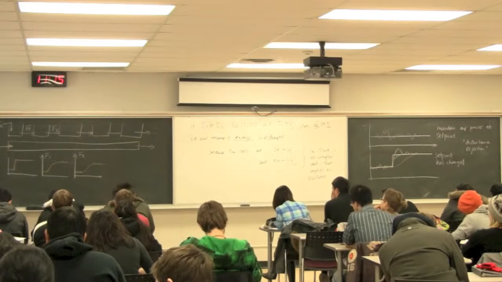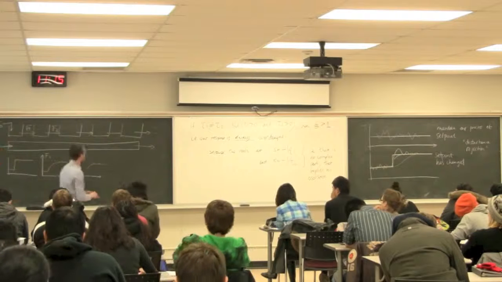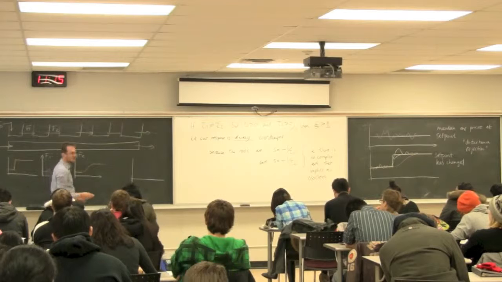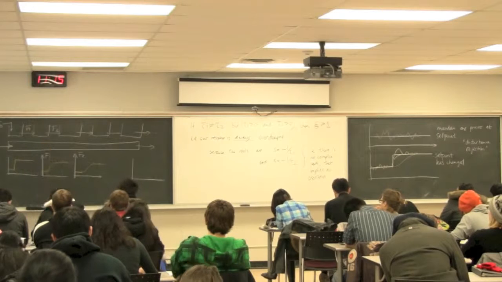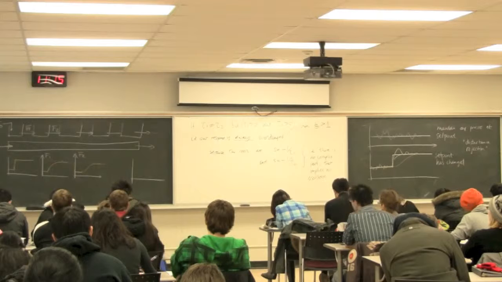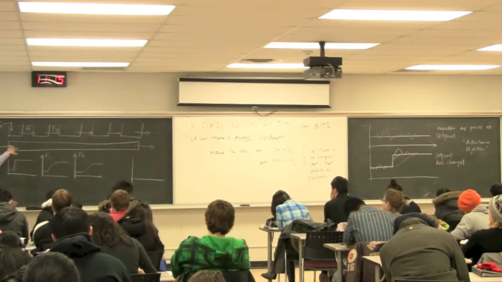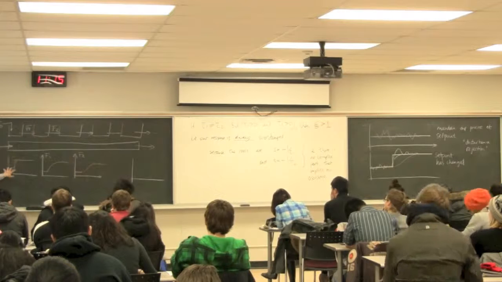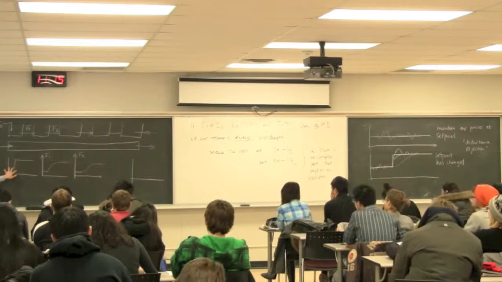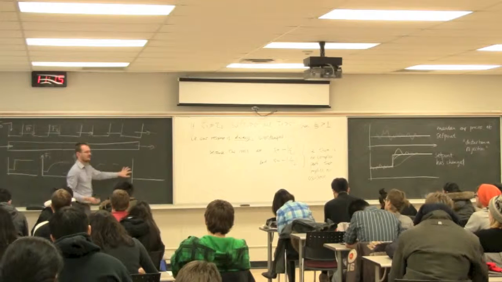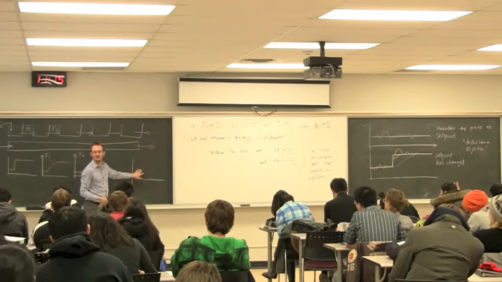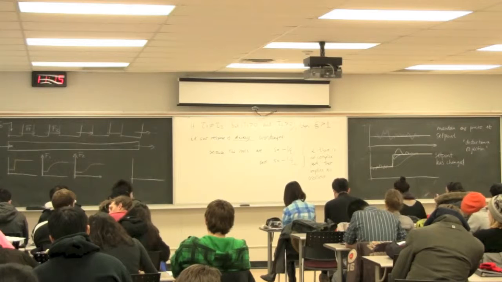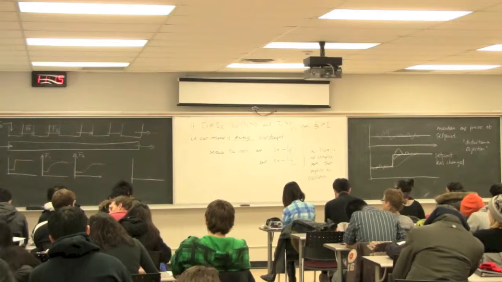If I put enough tanks in series, let's take a look at what happens in this final tank. What do you think happens? You should be able to predict this answer. You know that enough CSTRs in series behaves like a plug flow reactor. What happens if I put this into a plug flow reactor? What do I see out here? Same step function but delayed.